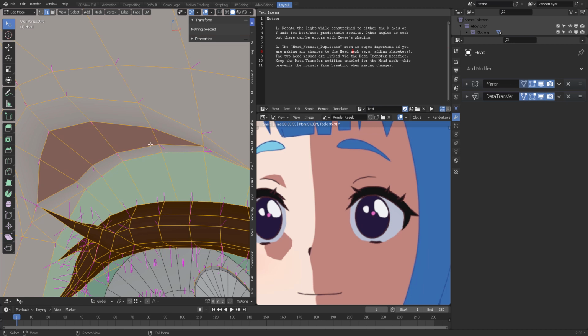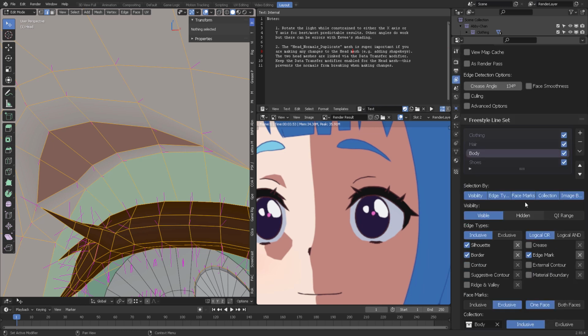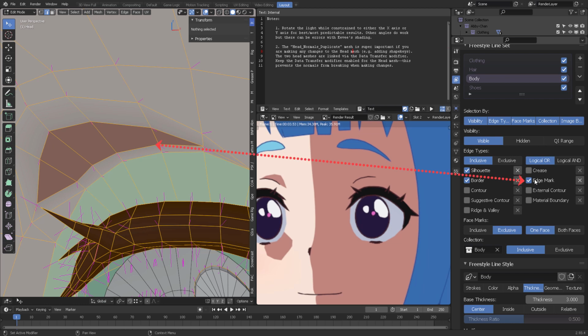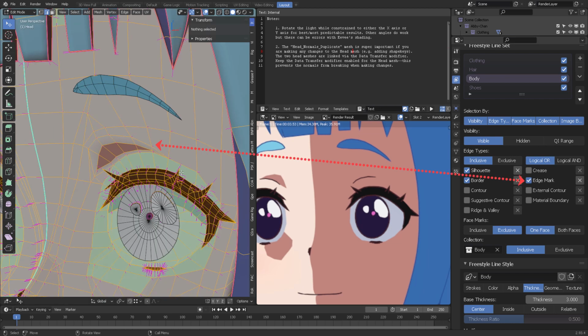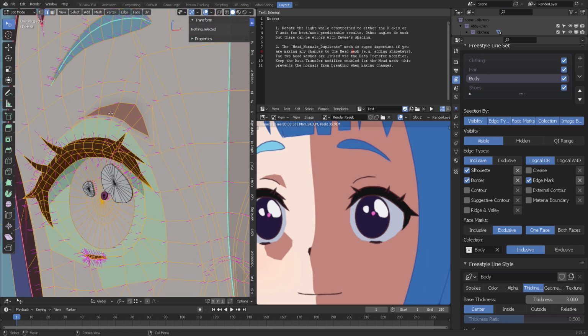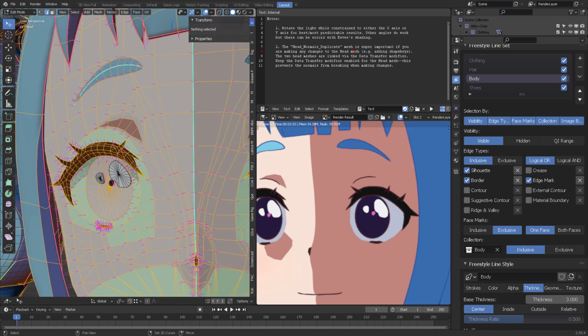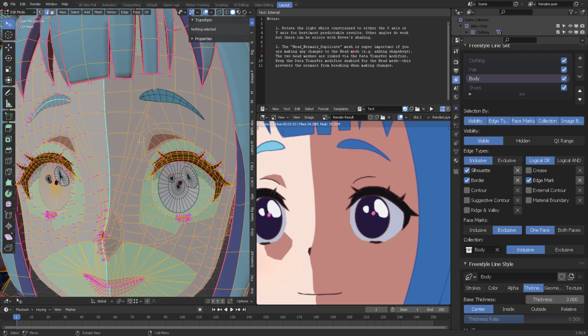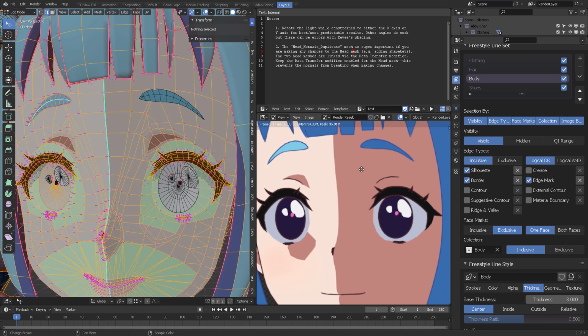I've cleared the Freestyle Edge, and that means that in the body collection that we were previously watching right here, the edge mark, which is set to active, is going to recognize edge marks like this one over here. Well, actually they have disappeared because it's mirror, right? So if I delete this one, the other one will go as well. So let's press F12 again, and now you can see that the edge marks for those specific segments have been removed. So what if we want them back?